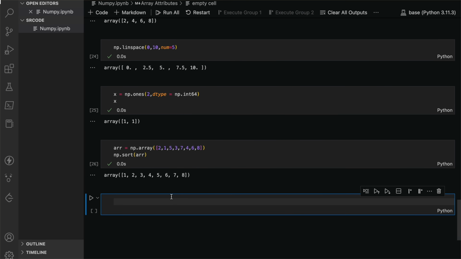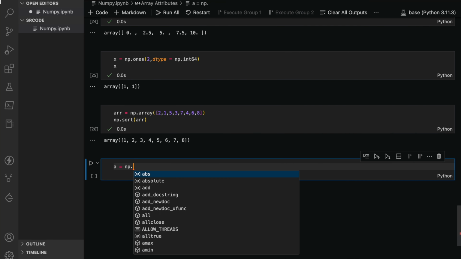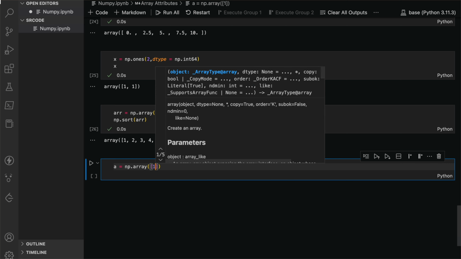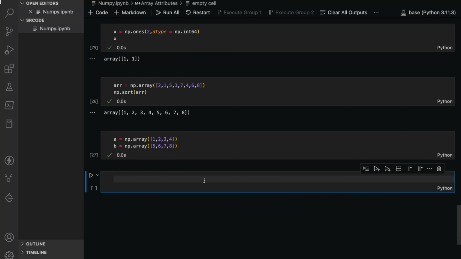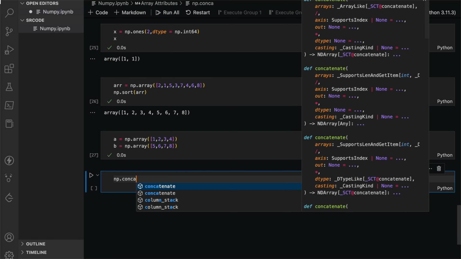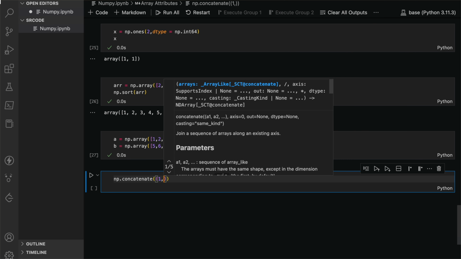Sorting the array in ascending order. Defining 2 separate arrays, getting ready for some operations ahead. Combining arrays A and B into one.